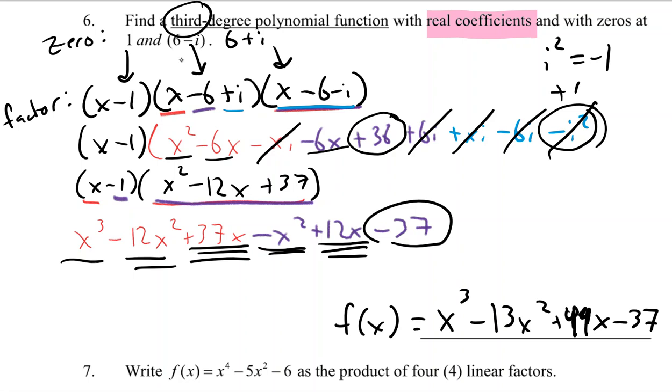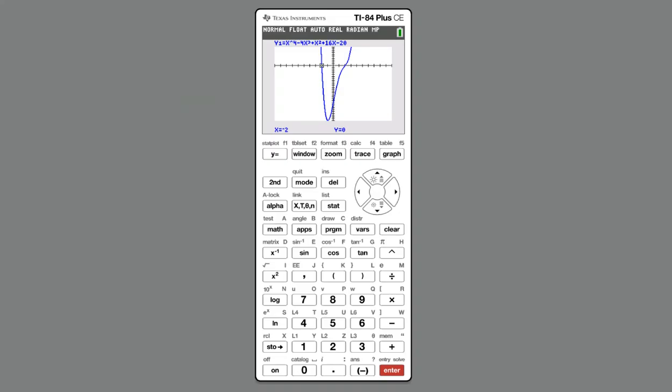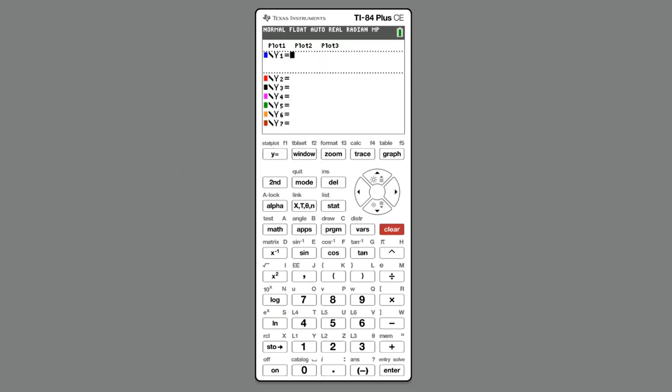Plug in 0 for x, you get -37. But I was thinking more of this stuff. If they told us there was supposed to be a 0 at 1, what does that mean about this graph? That's the x-intercept of 1. Okay, and if these are our other zeros, what does that tell us about the graph? Right, these don't show up as x-intercepts. So when I graph this, that's kind of a check here because, obviously we can all multiply this stuff, but when you multiply that many things, it is definitely possible to make a multiplication mistake. It better be the only x-intercept because it's the only 0.